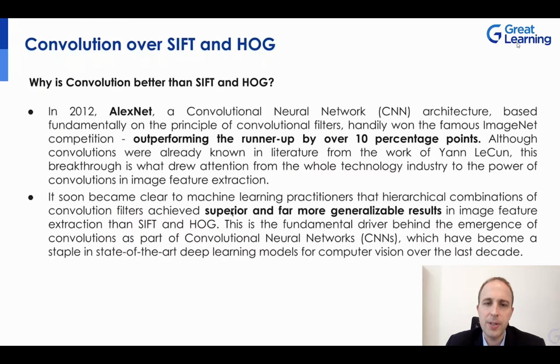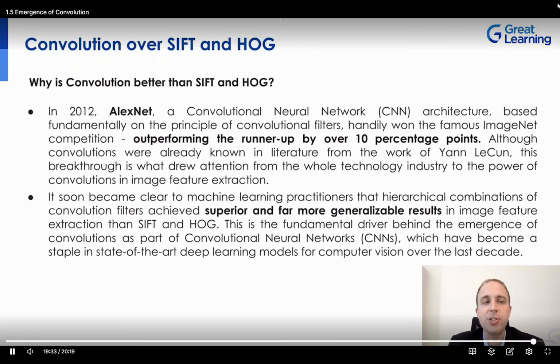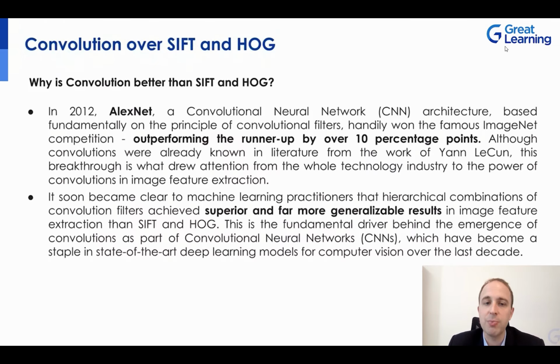In general, we say that we have both superior and more generalizable results from convolution. So instead of just saying, well, I have this feature extractor, but it only works on ducks, convolution is something that can work on any type of image that you have. So it's more generalizable without requiring as much hand coding. And so these are some good things that have come in the world of machine learning from convolution as a feature extractor.